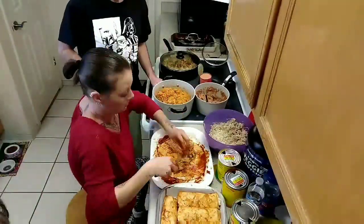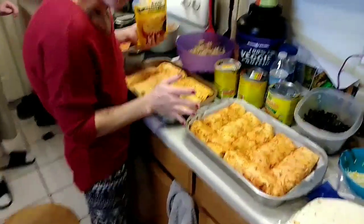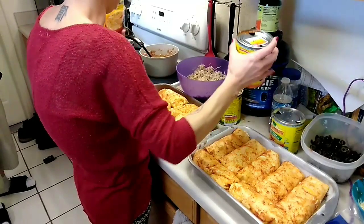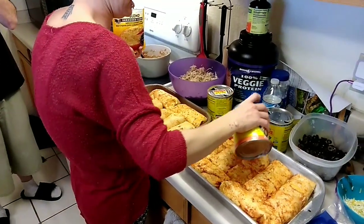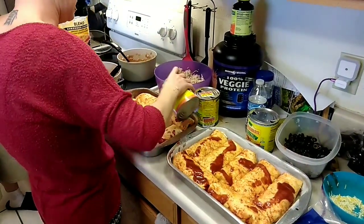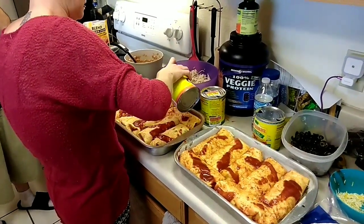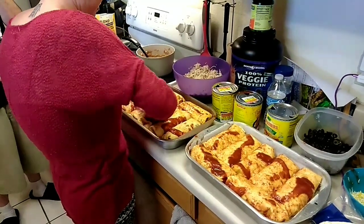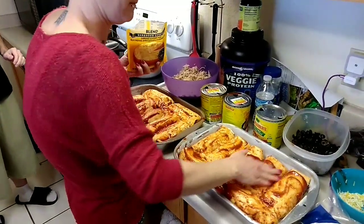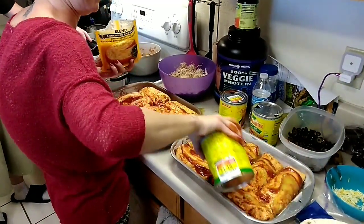So after you roll a ton, and I'm totally not done here, guys. After you roll a bunch, and it's in the pan, and you're ready, what you need to do is add a little bit of red sauce. And I'm going to use my hands in a second. Put some more red sauce on the top of everything. I want to use all of it because I still need it. And I'm going to smear it. Make sure everything's nice and wet. And then I'm going to take my green sauce and do the same thing. Just throw it on top.